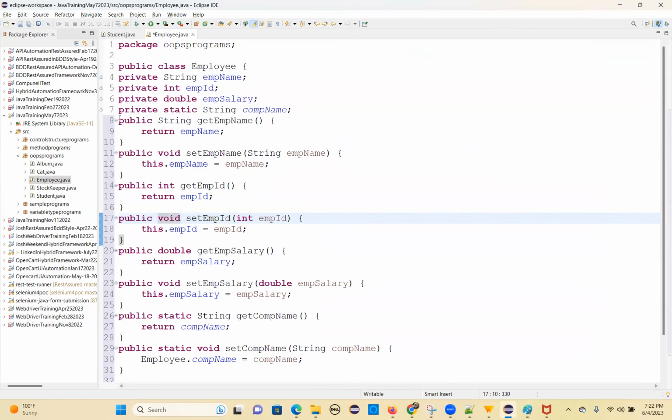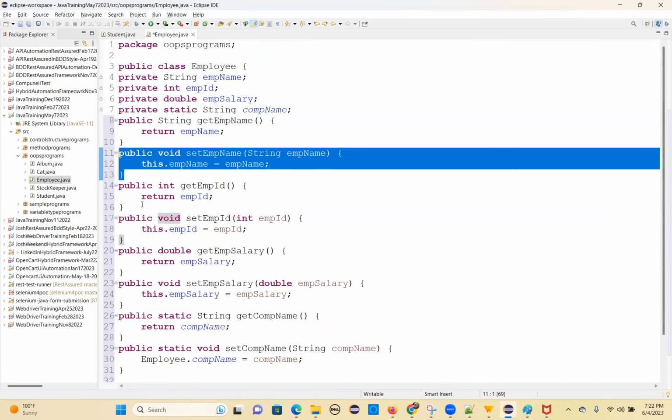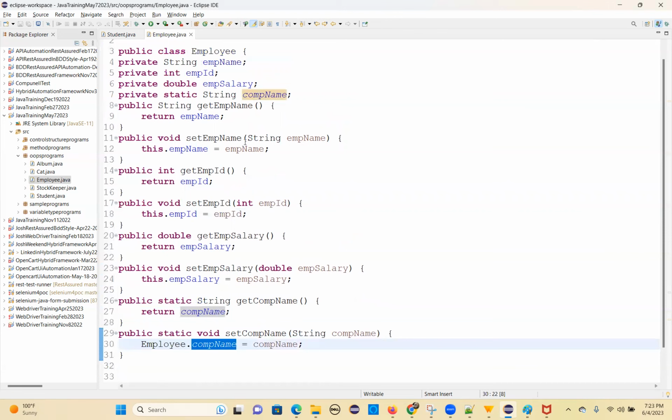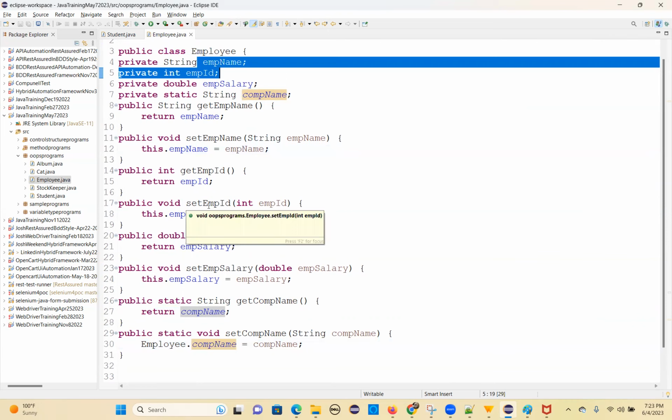See, simply it will generate the setters and getters. Okay. So that's all about company name also. See, it created a setter method and getter method. But see, here we are not using this keyword. Can you observe this? I'm not using this dot company name. I'm using class name dot static variable. Always the static stuff belongs to class. Objects, non-static stuff belongs to object. Okay. So here, this keyword is always going to refer to objects, instance variables, instance methods, and constructors.